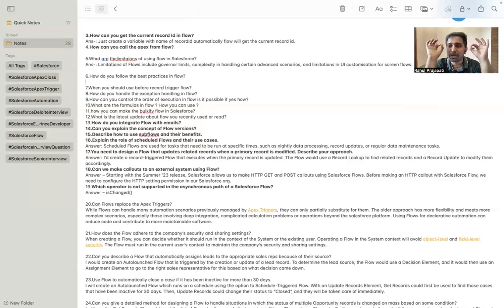Second thing, whenever you are writing a flow, be very careful about the naming convention. Why is it important? Because we can give any name, that's not a big deal, but the naming convention is very important. Let's say you create a flow and give it some arbitrary name. Later some developer comes and tries to understand by the name what this flow does.